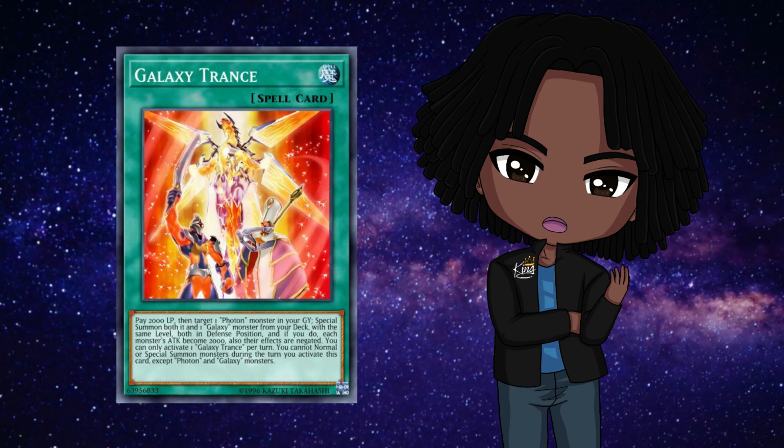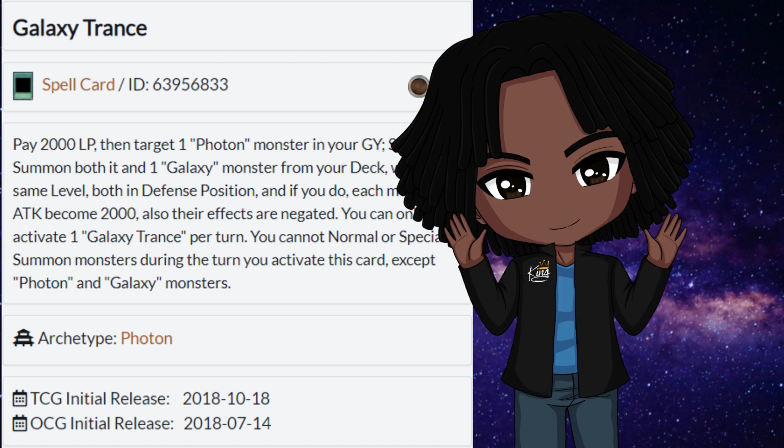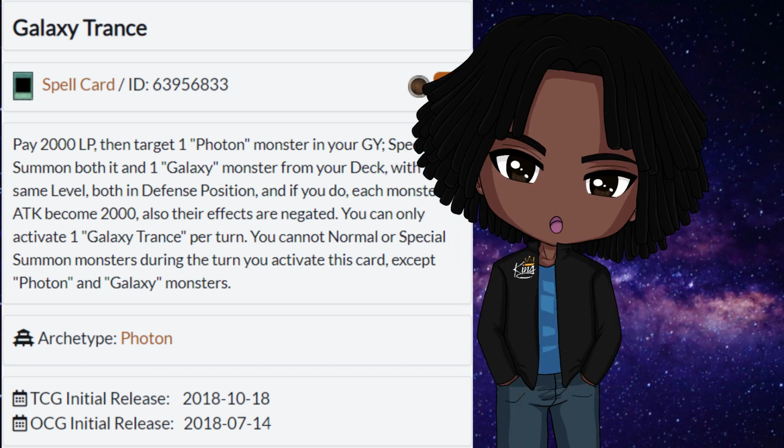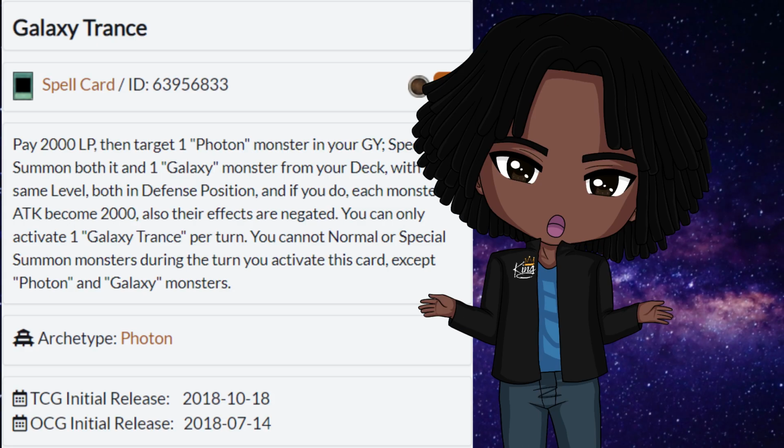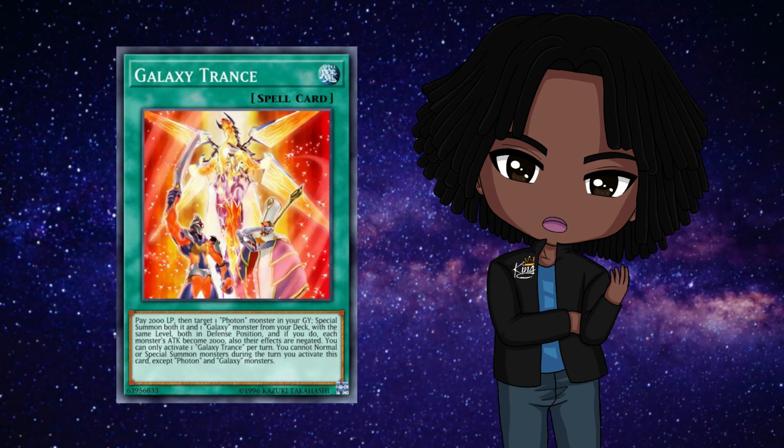You also have Galaxy Trance, a bit stronger. Pay 2,000 life points, so a bit of a cost. Target one Photon monster in your graveyard, special summon both it and one Galaxy monster from your deck with the same level, both in defense position. Now, everything else that this card says is basically irrelevant. Their effects are negated, blah, blah, blah. This helps with rank 8 XYZ summoning.